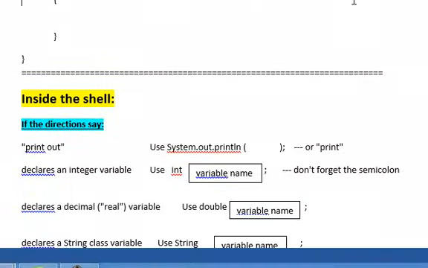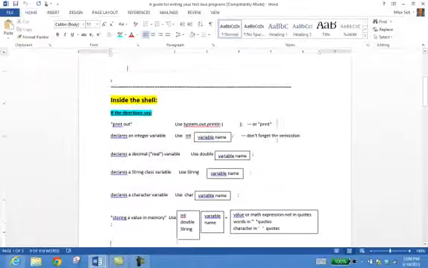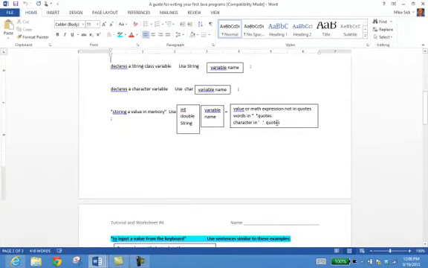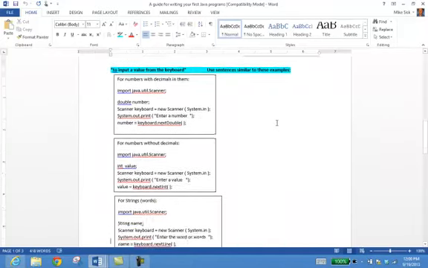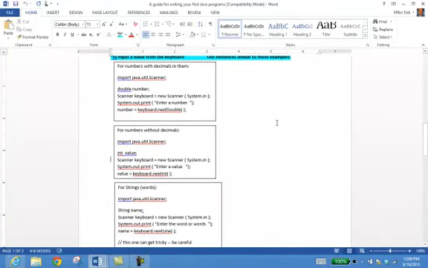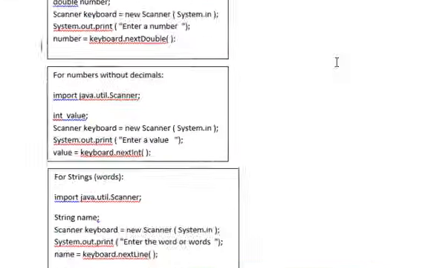This is the shell. If it says print out something, then here's your sentence for printing out. If it were to say declare a string variable, there's the way you do it. If it says store value in memory, here's the way you do it. If it says input something from the keyboard, I've given you some phrases for that right in here in the little boxes.